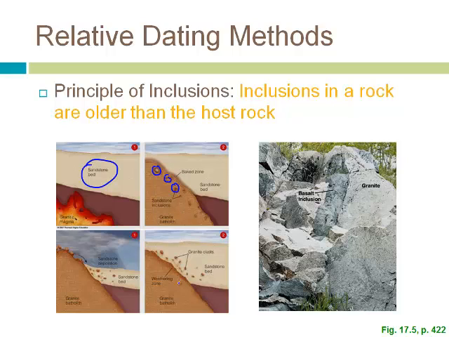Now we also have the reverse case where you have a granite batholith that's already there. You get some erosion and deposition and the sandy bed, and then you get sandstone, and we'll find the granite clasts included in the sandstone, and these are going to be older than the sandstone. So here we have basalt inclusions right here, little pieces in the granite, but since they're inclusions, the inclusions are older than the granite.